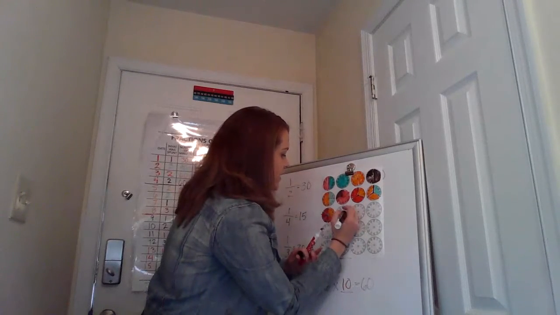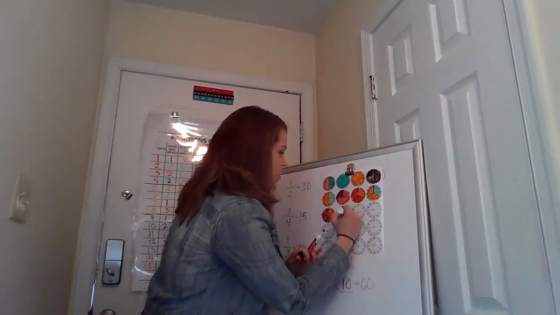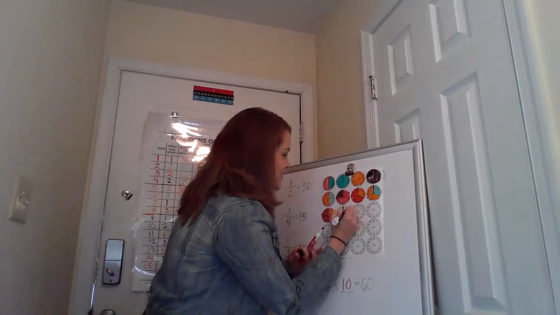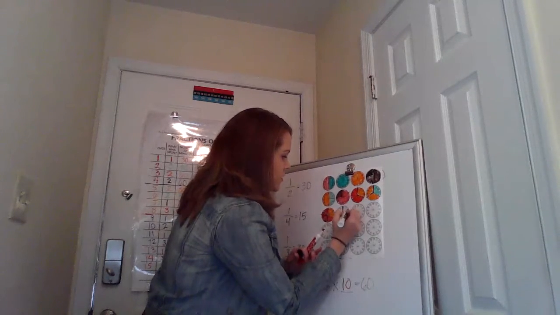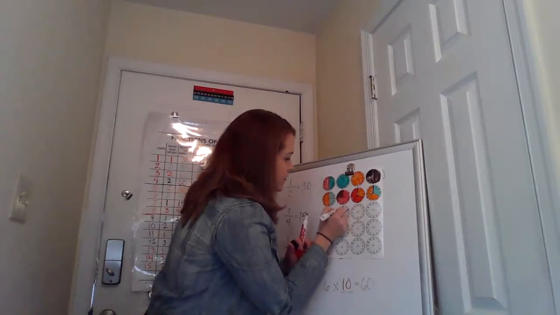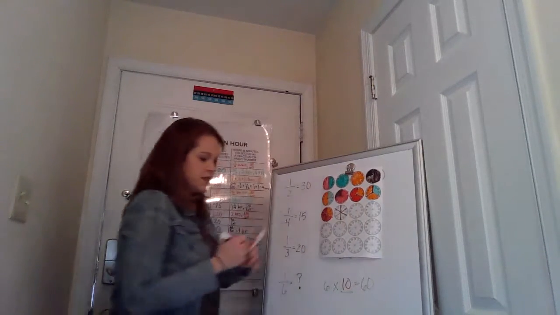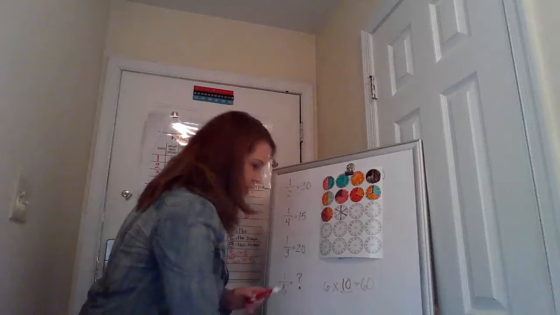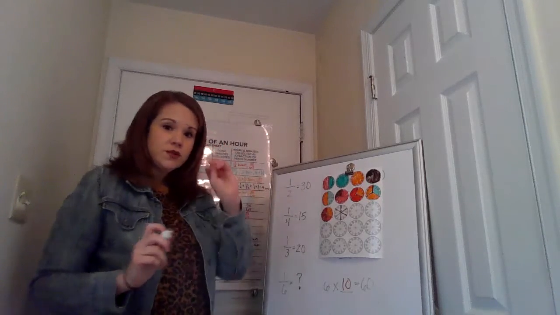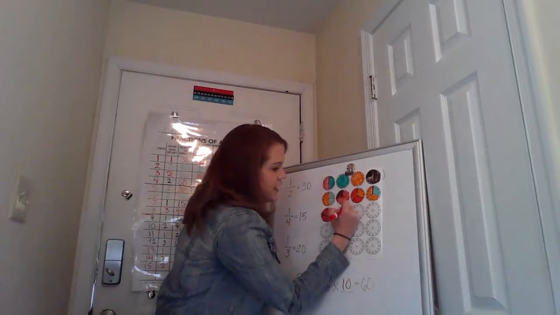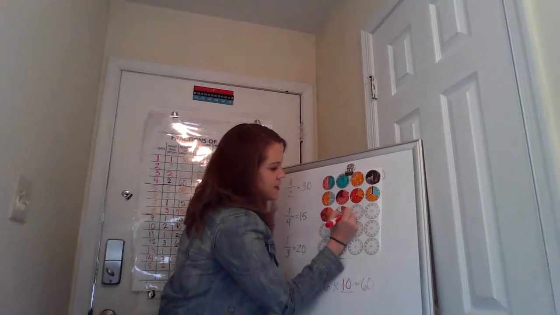So I have to move on to my next clock, and I'm going to go ahead and fill in this clock to put it in 6, so it looks nice and lovely. Okay, so I just put it into 6 parts. So we just spun a 2, so we're going to fill in 2 of those. There's 10 minutes here, 20 minutes here.